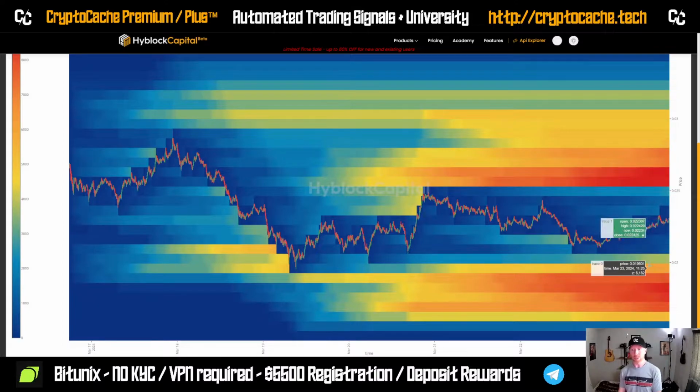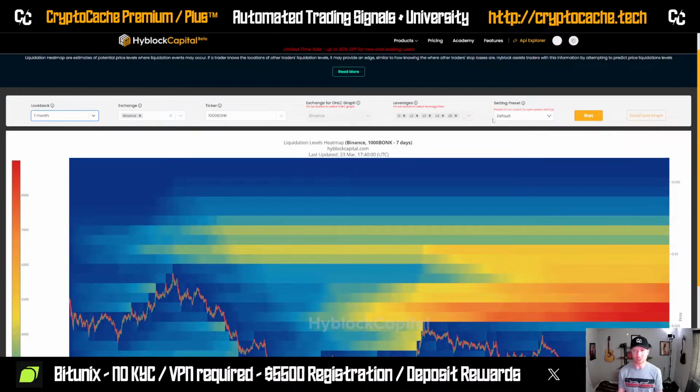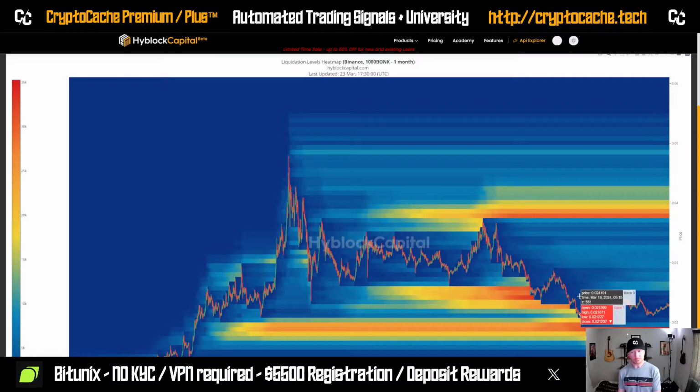So what we want to do here is see generally where we're at. Well, we got this heaviest concentration about 1.8 cents to the downside, but also heavy concentration at about 2.5 just above. So we're kind of in the middle of this. The truth here, though, is that the price action above seems much more concentrated, and we got to recognize that that very well could be a motivating factor for us here. However, you zoom out and you take a big look here, there's still a lot of liquidity down below that hasn't been swept yet.